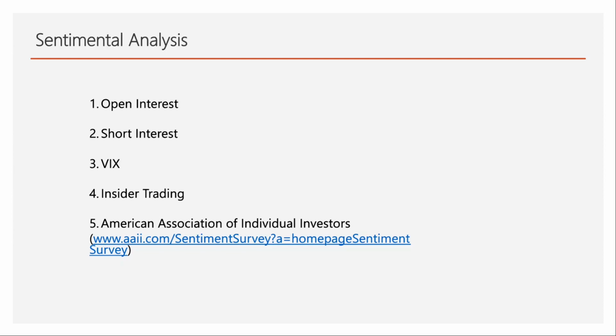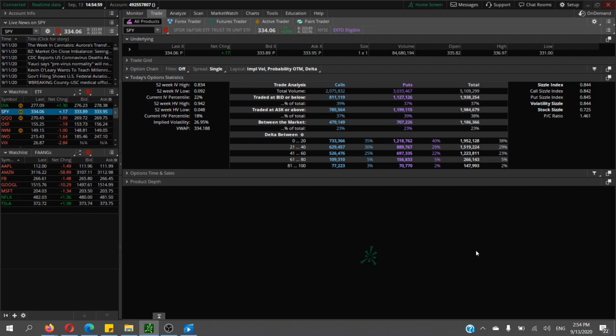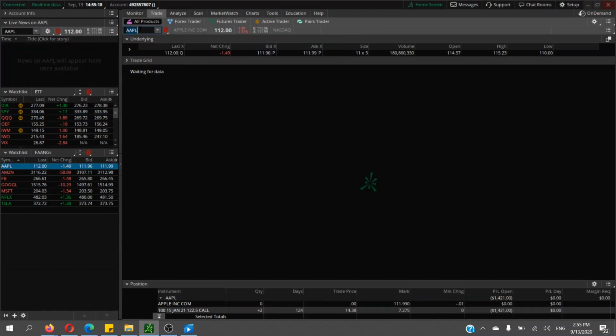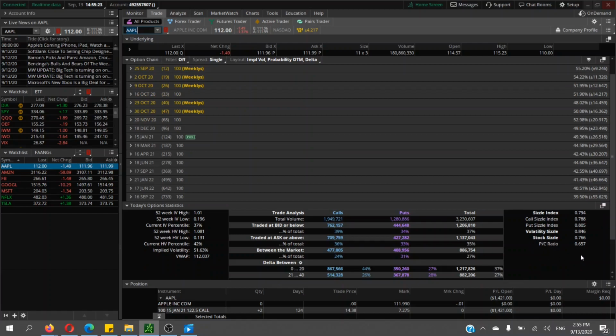But I'm going to give you a simple technique, a simple trick through which we can leverage this open interest for our sentimental analysis. What is that? Most of the brokers, in many places, you come across call put and call option, call put ratio. Here, right in TD Ameritrade, I'm using TD Ameritrade, when I take, for instance, Apple stock, you can see the put call ratio.